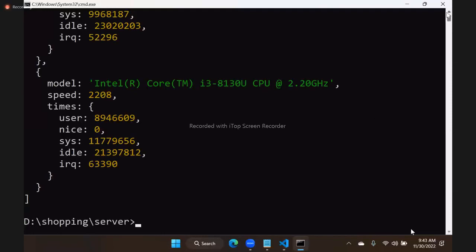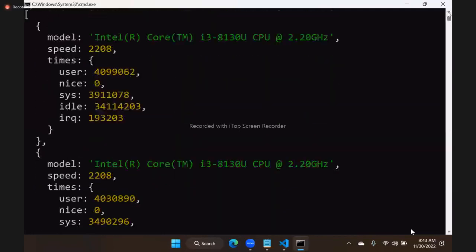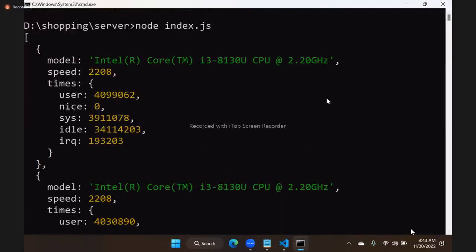This is my CPU structure, that means my server structure. It is an Intel Core i3 CPU at 2.20 gigahertz, like this. All the information it will display.